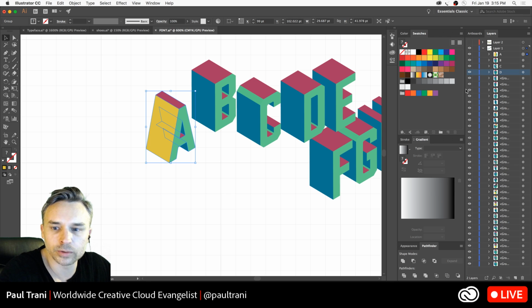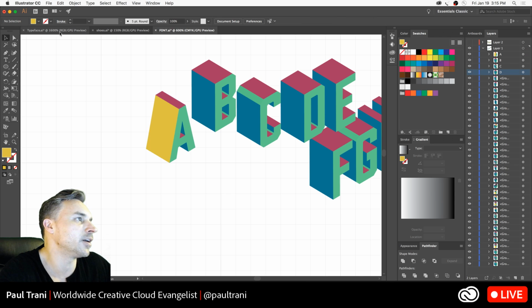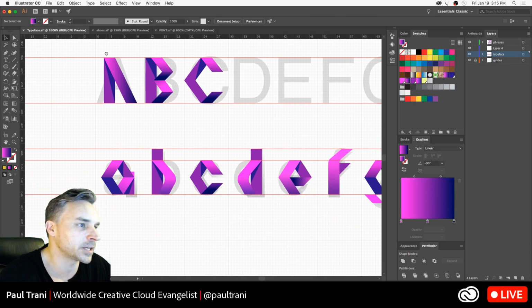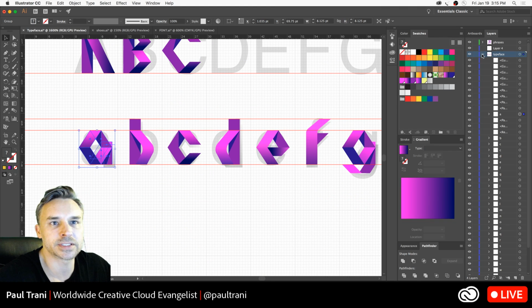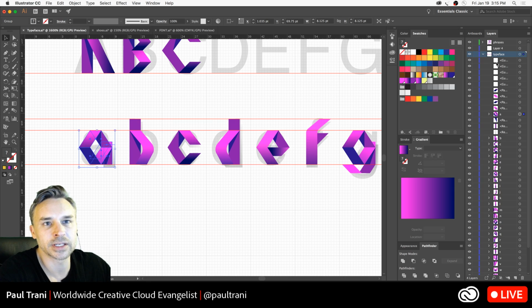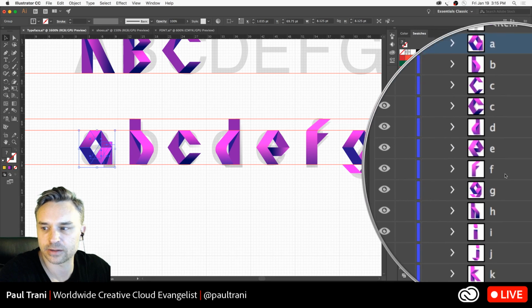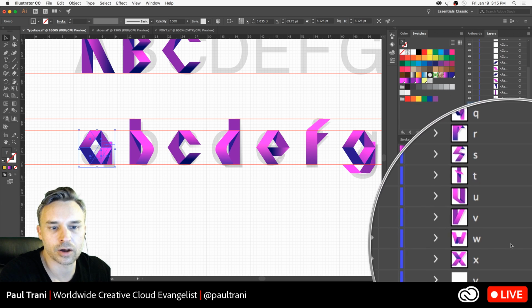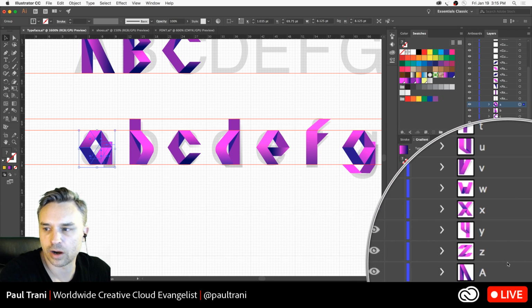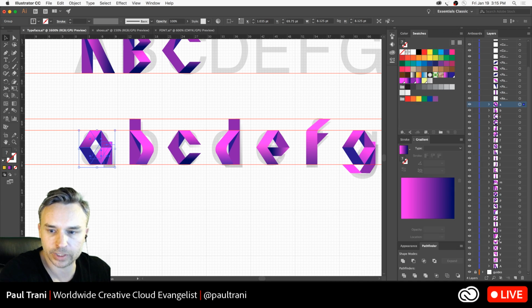Once they're grouped, it's going to make it really easy to make a font, as I'm going to do right now. I'll switch back to this one because this one's a little bit more fleshed out. I have all of these grouped. You can see them right here. They're all named, okay, except for these. Let's not worry too much about those, but you can see the A right here. You can see the B, the C, on down the line. Clear down to, you guessed it, Z. All the layers are named appropriately.